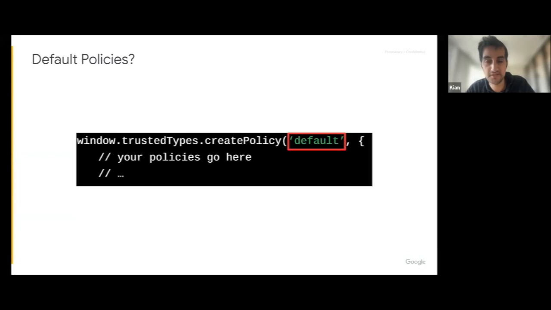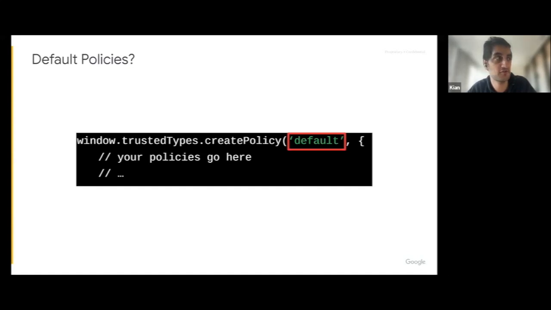And now comes the third piece that TT Helper helps to solve, which is the default policy part. The first thing is coming back on what default policies are for trusted types. And again, it's not the most known concept around trusted types in general. A default policy is basically a special trusted types policy, which has a reserved name. And it's a pretty powerful one. So what it does is it allows you to fix violations, every violation for a specific type, for example, HTML, all at once with one single policy.